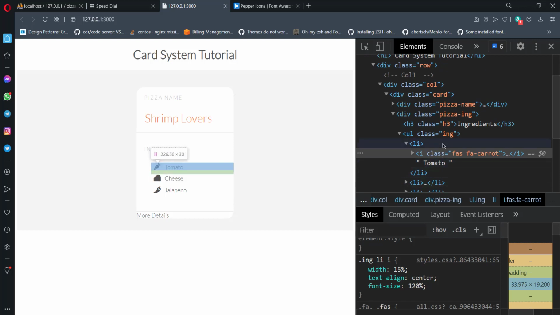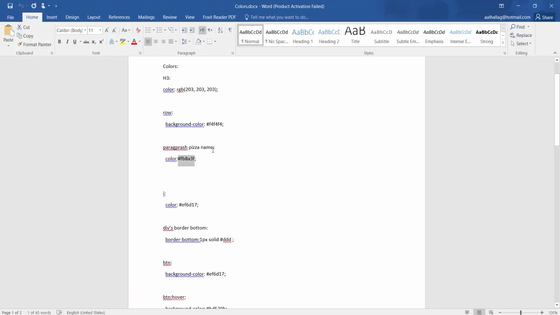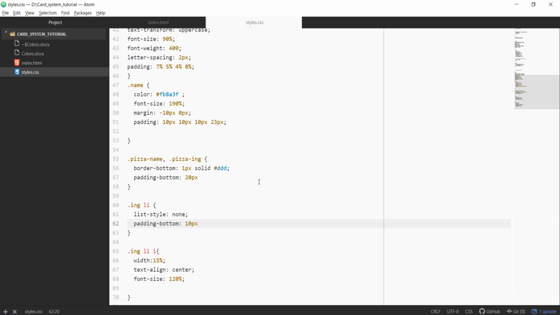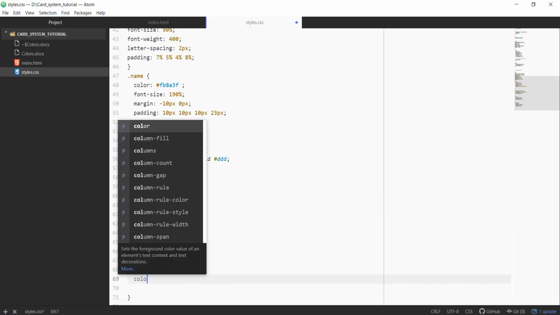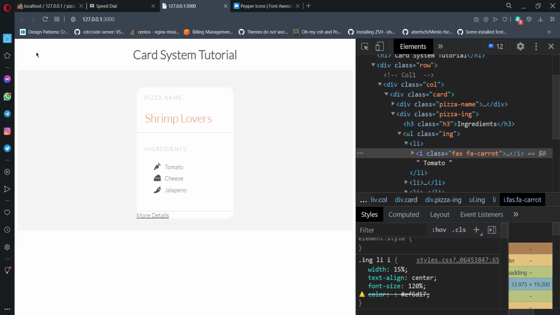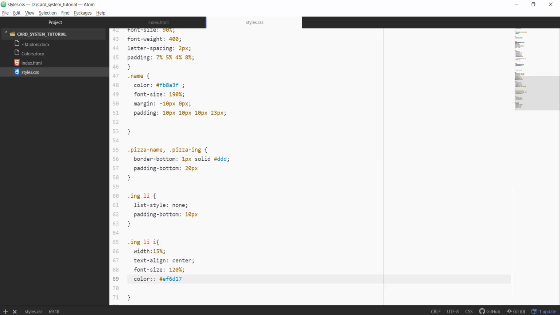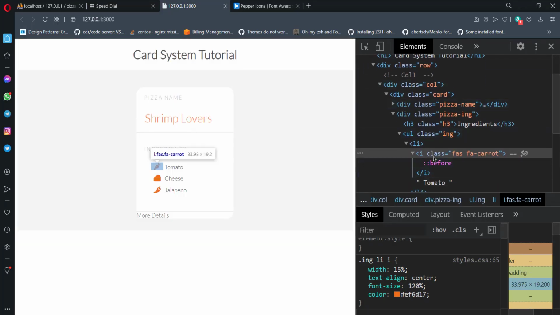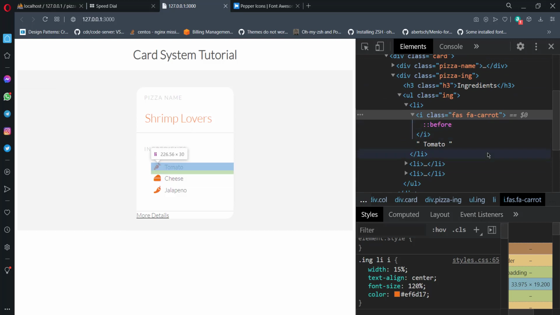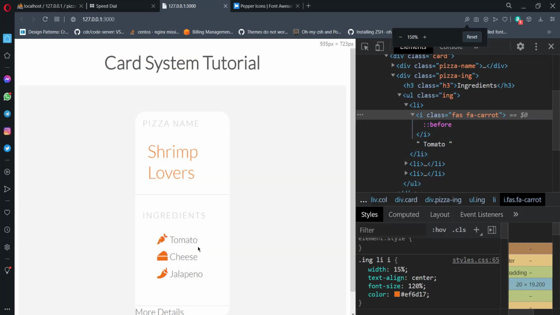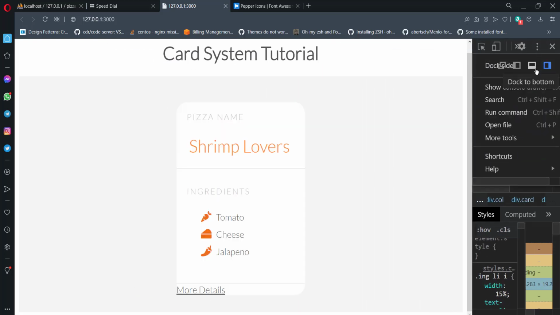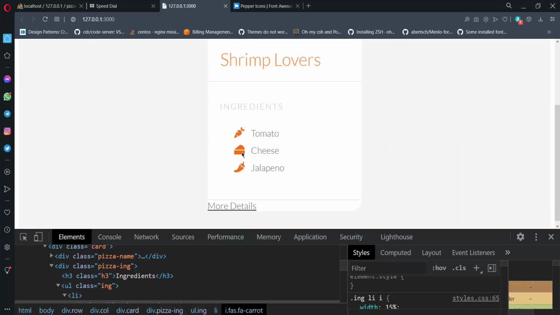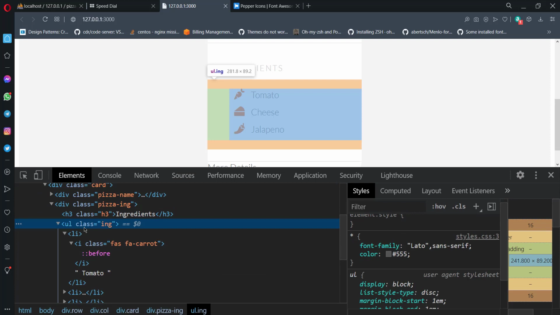Okay, now let's give the icons a color. What was the color of the icon? It was this color. So let's go there and give the icon a color of that. I think this is it. We need just a small modification to the space here, just going to have this beneath. I think the icons are not aligned with the font, but this is going to be solved really quickly.